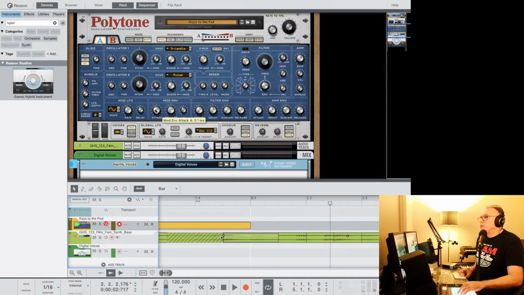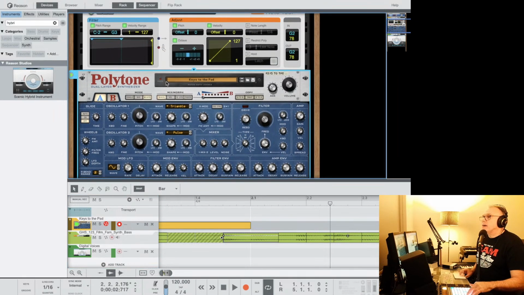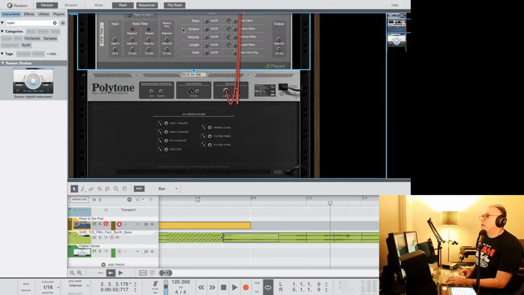So if we want these higher notes here, we're going to go back to this. See, it's not playing these notes. We want these notes that get ignored to be playing the other instrument, which is the Scenic Hybrid instrument. So we'll have to hit tab, and this is where we want to play here, or here.